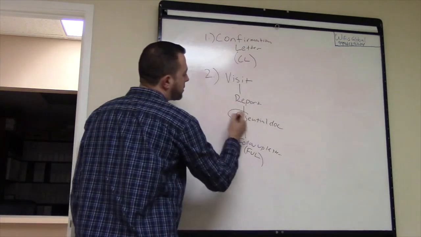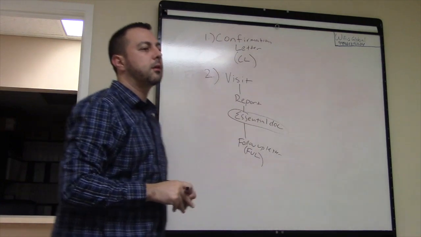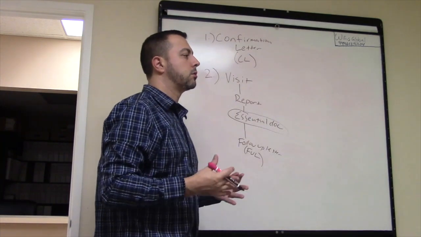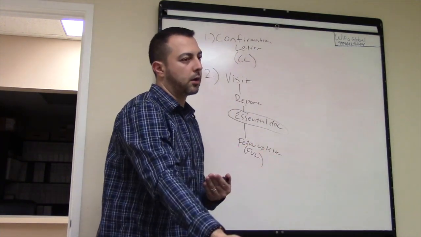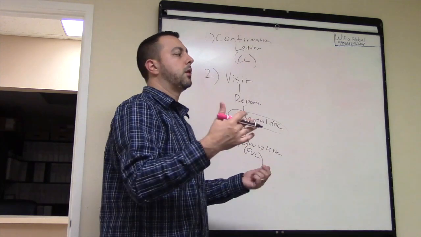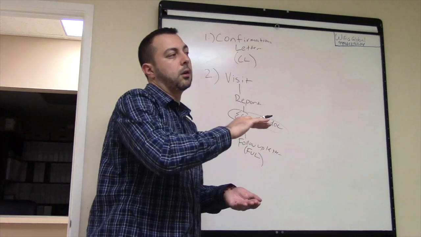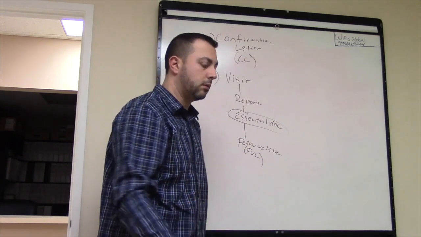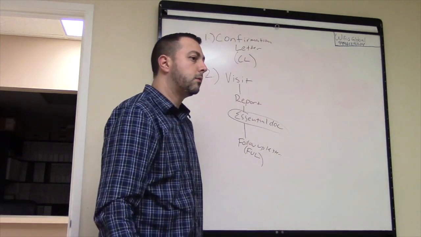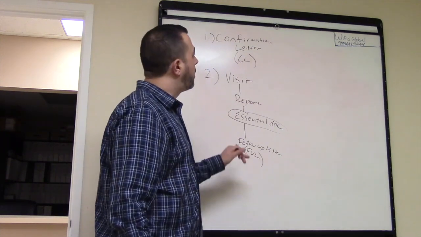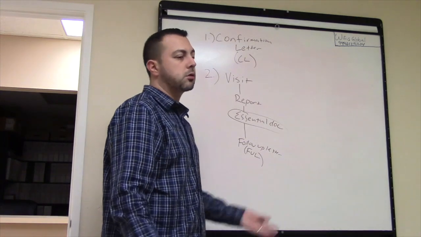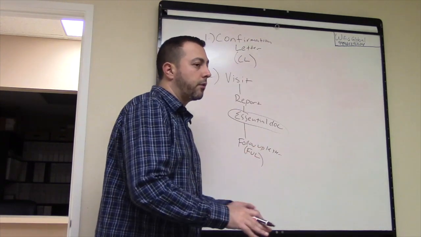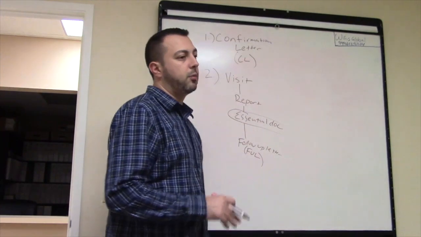What are the essential documents? We just talked about them, basically. The essential things you need to collect based on the situation. If there was an amendment, you need to collect a copy of the signature page and a copy of the updated training log. You need to collect the new ICF log, the informed consent log, to document the new version of the ICF was used for all the appropriate subjects. Another essential document is the financial disclosure form for new staff, training log for new staff, and delegation duties log for new staff. These are all the things you need to collect depending on the situation.